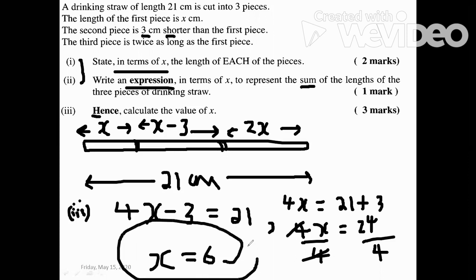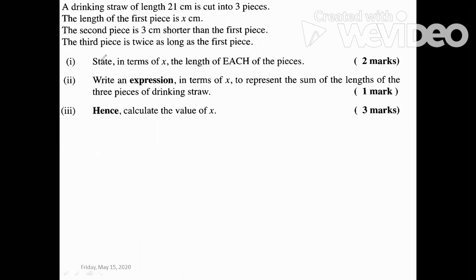All right. Now we can actually find the length of each side. So x is 6, so we replace x with 6. This will be 3 subtract 6, which is 3. And 2 times 6 is actually 12. If you add everything, you get 21. So the third piece is actually the longest in terms of proportionality. All right, so that's the end of that question there. Let's move on.